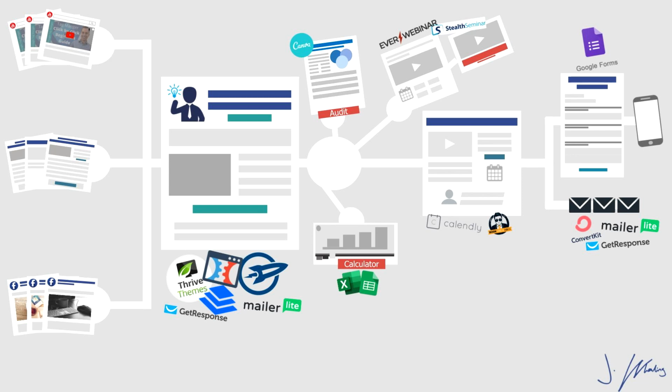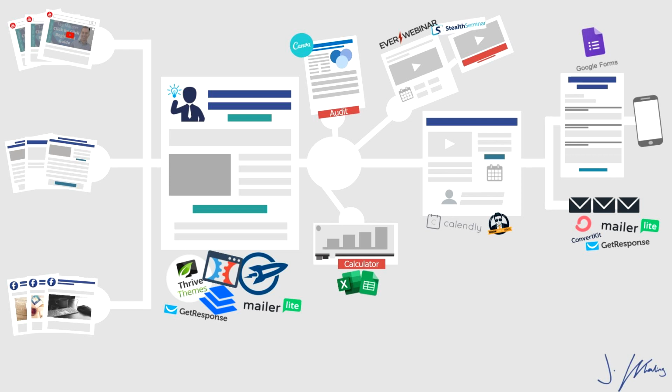So I highly recommend for your traffic source, you do an in-depth YouTube video or blog post. Of course, you can be running Facebook, YouTube, or Google ads. Run it to your landing page that's offering your lead magnet, which is an audit or a case study, webinar, or some sort of free tool or calculator. And for our landing page software, we can use Thrive Themes, ClickFunnels, OptimizePress, Lead Pages, MailerLite, which is free, and GetResponse. For our audit, you can use Canva. For your webinar, go ahead and use EverWebinar or Stealth Seminar. Of course, the calculator, that'll be Excel or Google Sheets.